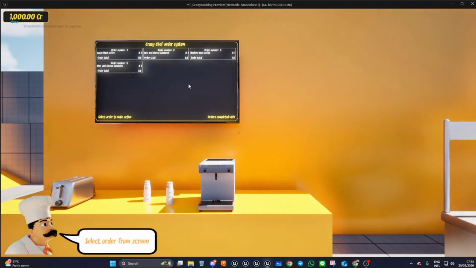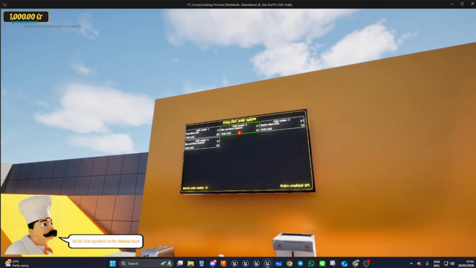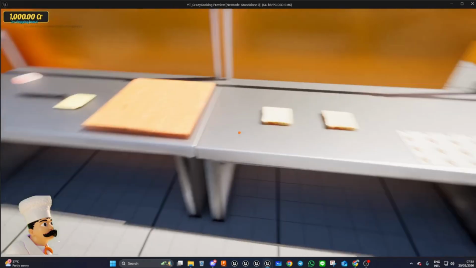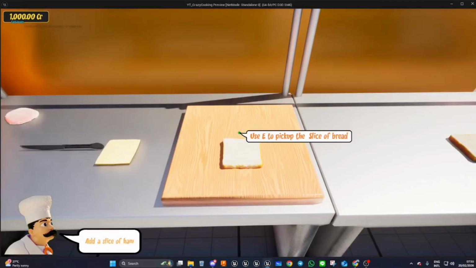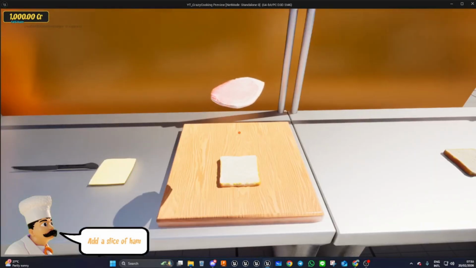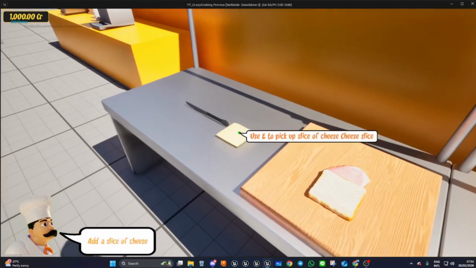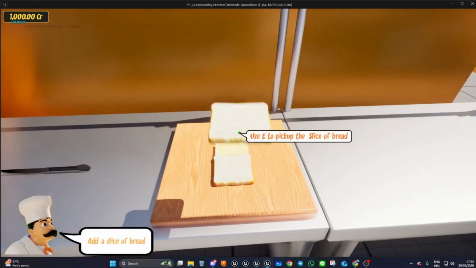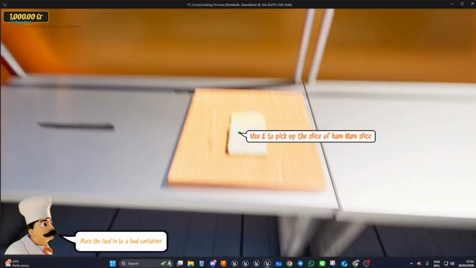So do we have a cheese sandwich? Yes, we do. So let's select our cheese sandwich. I do apologize for the... Yeah, so it says put first ingredient on chopping board. So what I've done is I've just dragged in the ingredients here rather than go through the buying process just to speed up testing. Add a slice of ham. And we add a slice of ham. Okay, you see that the ham goes to the one side. It moves on the stage quite happily. And it tells us what we're doing quite happily. The only ones that's correct is the bread-ish, but it's not really moved up.